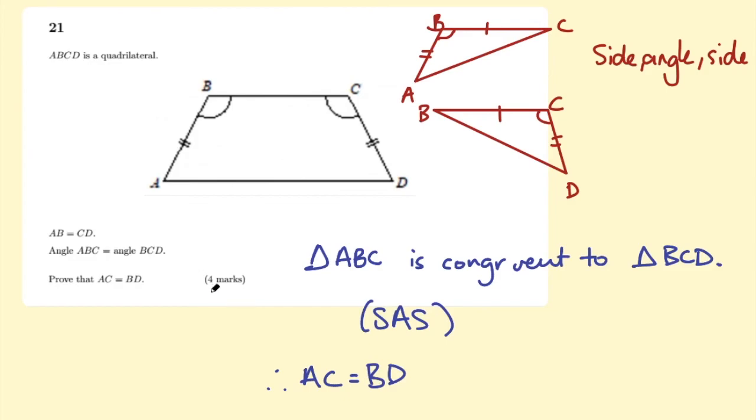Do you think it was worth four marks? Also considering the next question after this question 22, if you did sit this paper, you would know how difficult question 22 was, and that was only worth five marks. So how do you think those two questions compare? Do you think this maybe could have been put earlier in the paper? Or do you think this is a fair number of marks for this type of question?